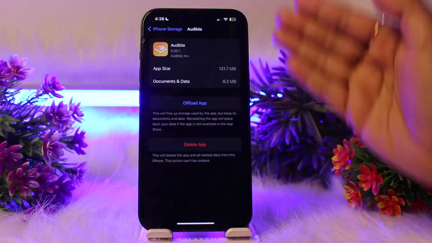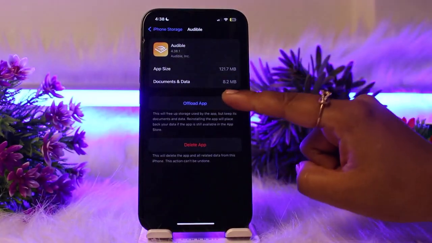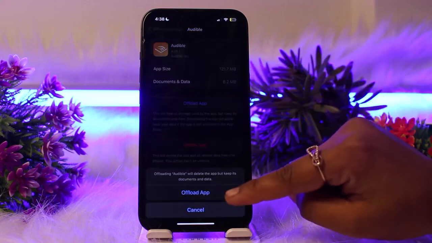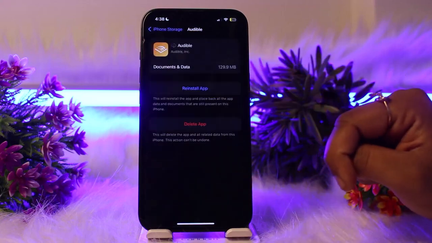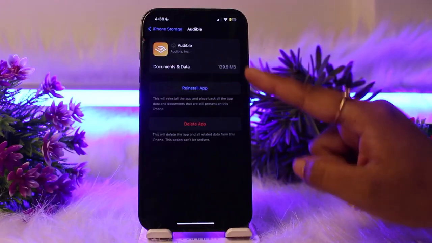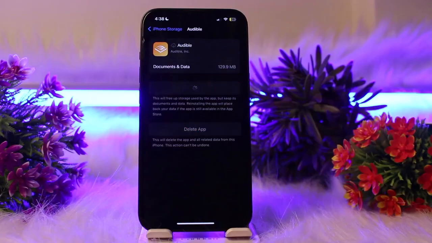As you can see the option Offload App, you need to click on the option Offload App which is highlighted in blue, and you have to confirm to offload the app, and there will be the option Reinstall App, and you also need to click on the option Reinstall App, and after that your app will be reinstalled very soon on your device. And this is how you can also fix your login error issues on the app in your device.